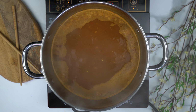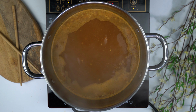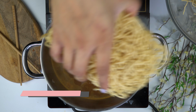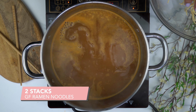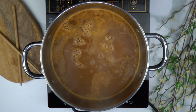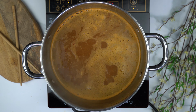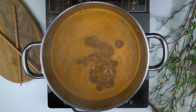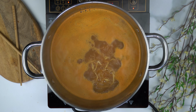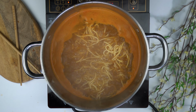Now you want to make sure the broth is boiling for about 4 to 5 minutes. Once it is, you're going to add in 2 stacks of your gluten-free ramen noodles. And then you want to boil those according to the package timing. Mine was about 8 to 10 minutes until they were fully cooked. And then you want to keep stirring to make sure nothing sticks together.